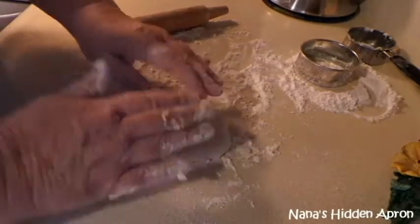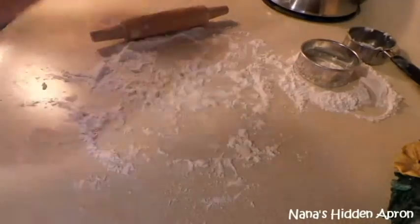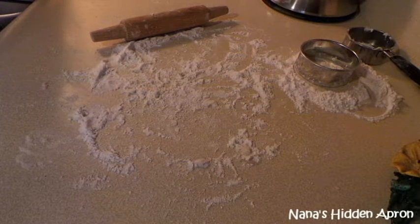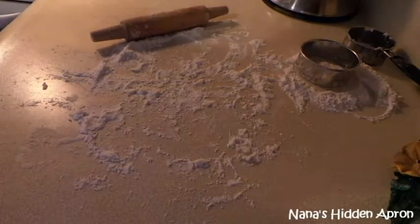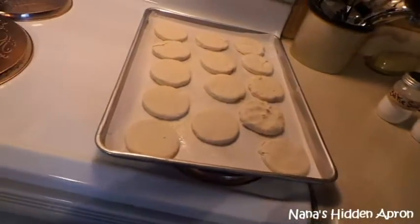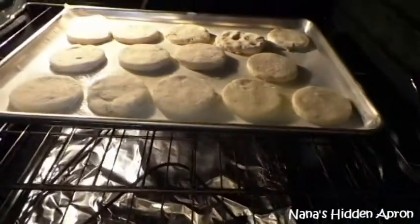Just barely working that dough to try to get it mashed out to where I need it. I know it's taking forever — master biscuit maker here, takes a minute. I've got the oven preheated to 350 degrees. Let's get this in there and we're going to let them bake for 15 to 17 minutes — we'll check them probably around 13 to 15 minutes. I'm going to clean up my mess and be right back.